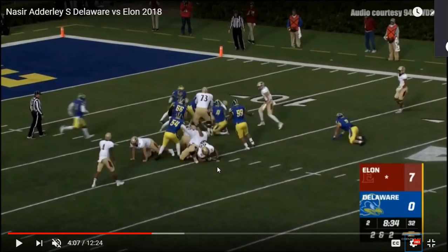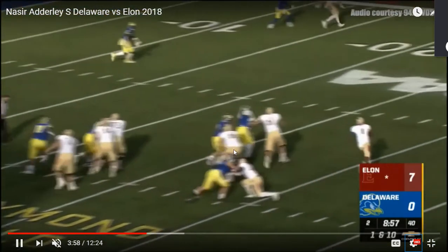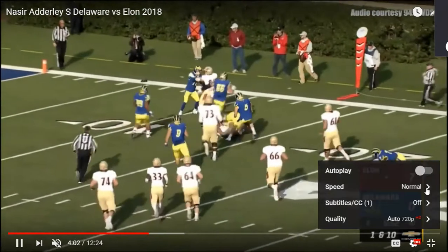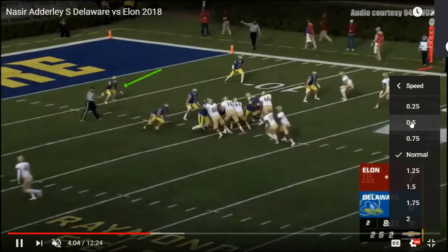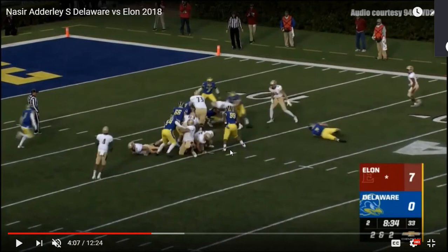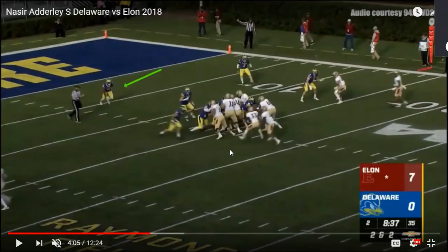And this is one of my favorite plays, actually, by him. I actually like this play more than the interception. And what we're going to see from him here is, again, his just ability to read this run and adjust his pursuit angles and change direction. So he's going to really show off his athletic ability. And watch this here. So if the quarterback decides to keep this, he's already heading down toward the left hash.